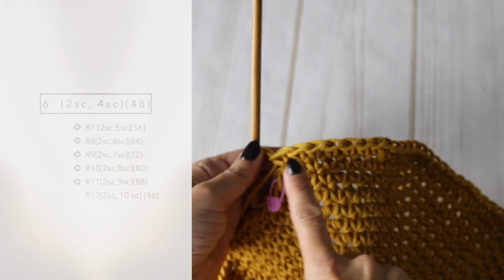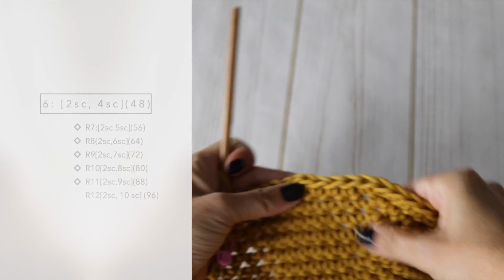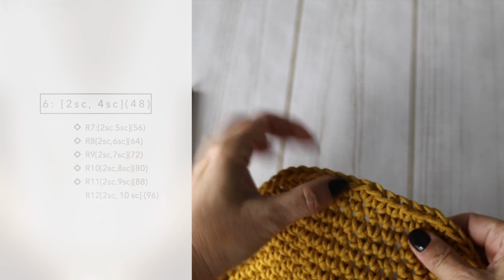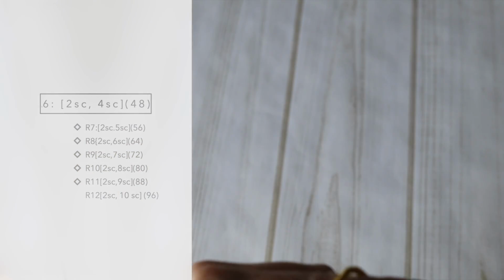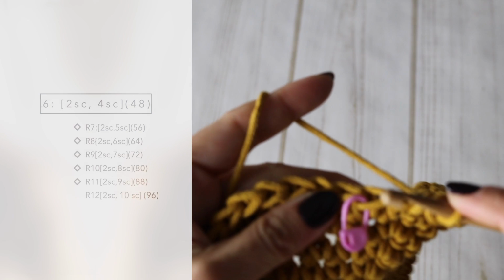Round 8, you will have 6 stitches in between your increases. You will have 64 stitches. Round 9, you will have 7 stitches in between your increases. At the end of round 9, 72 stitches. Round 10, 8 stitches in between your increases. At the end of round 10, you will have 80 stitches. Round 11, 88 stitches at the end because you have 9 stitches in between your increases. And round 12, 96 stitches. You will have 10 stitches in between your increases.